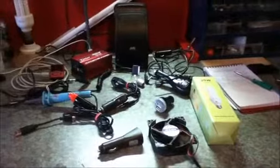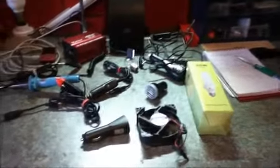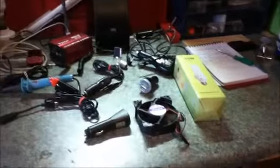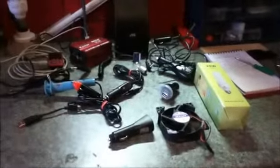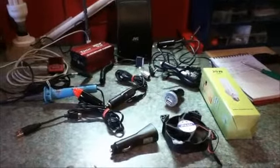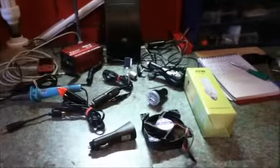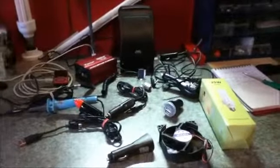Okay, so now you have your batteries and your solar panels and your charge controller. You're thinking, well, what can I run on a 12 volt solar power system? Well, the answer is that many things can be run from your 12 volt solar system.